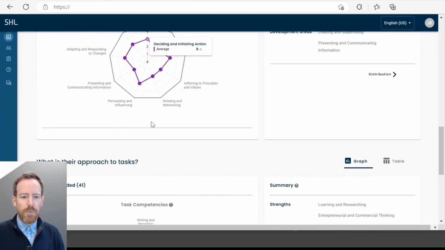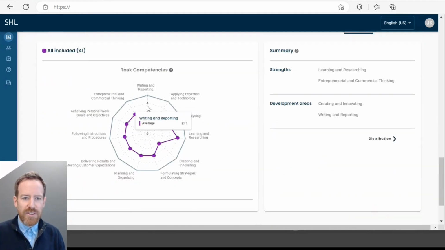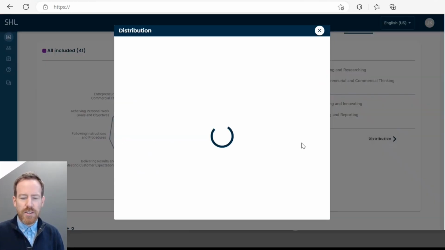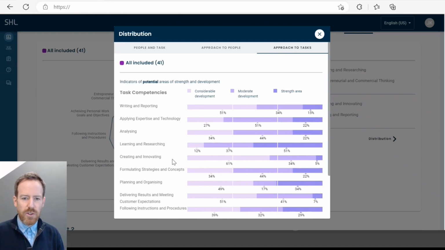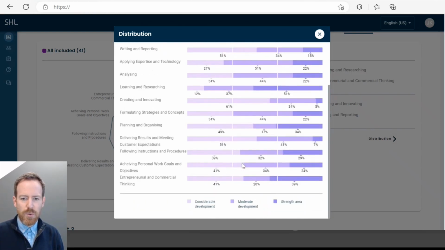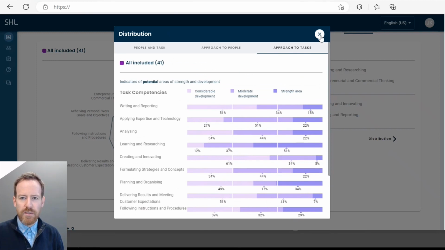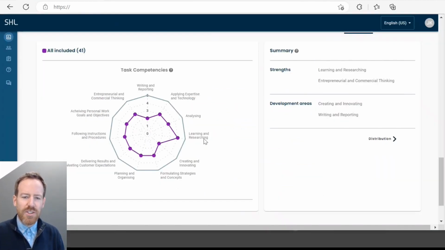And as well as the people competencies, we can break it down by the 11 tasks, and we can again further target that development and see the distribution. So again, creating and innovating in this example is probably the area where we need to develop the most. So you can see as a group, as an organisation or team, function, whatever it may be, where we are not as strong as we should be or would like to be or need to be.